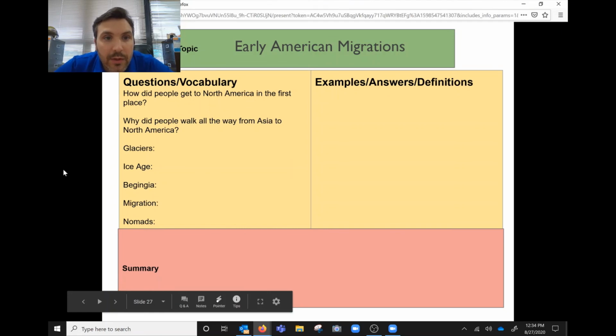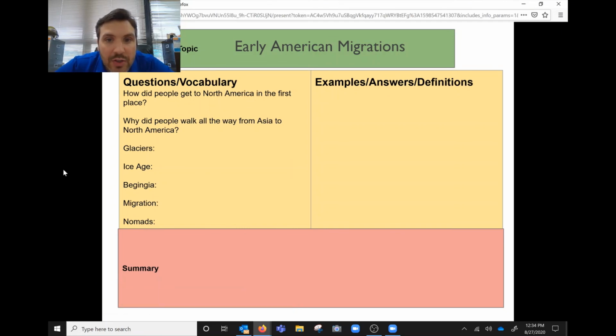The next thing we're going to look at is sort of breaking down questions, vocab, and answers and summary. So there were 2 questions I gave you as we went through this presentation, and I've provided some answers to them, and I'd like you to provide answers for them as well. Those will go in the right-hand column. There's also a place for vocabulary, and you have your vocab on the left-hand side and your definitions will be on the right. And then down where it says summary, you're going to take all of the information above and basically write a quick summary or story that explains how they all connect together.